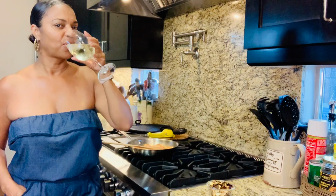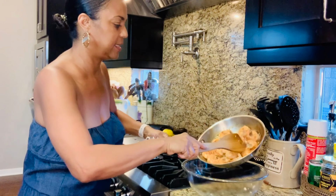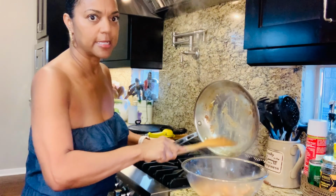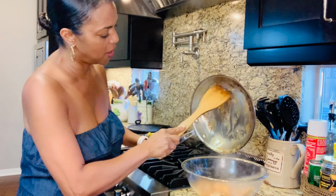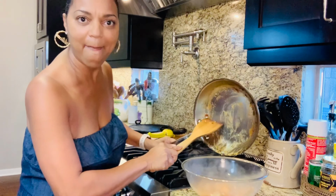Shrimp, avocado, citrus shrimp avocado salad. All right, I'm just gonna put the shrimp in this salad bowl and get all the pieces off, all the stuff out of the bottom of the pan. That's part of my dressing. That's right, baby.